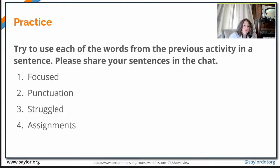What I'd like you to do now is to take it just one step further. You're going to take each of these words and try to put them in a sentence of your own and put that in the chat. And remember, a little while ago I was talking to you about some of the experiences I had in learning French, where I used a French word and I bumbled it in the sentence, which basically made a mistake. Try to, in the chat, just share a sentence using these words, and let's talk about some of the ways that the words can be used effectively in just a few minutes.